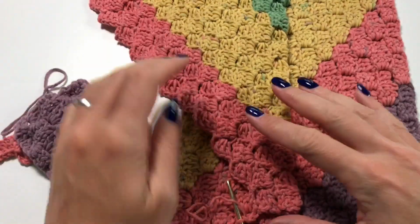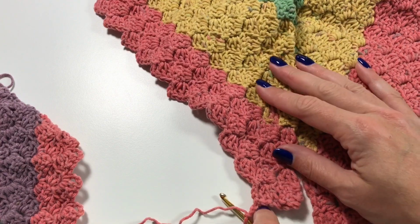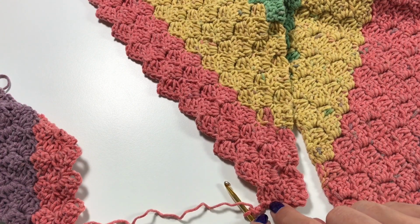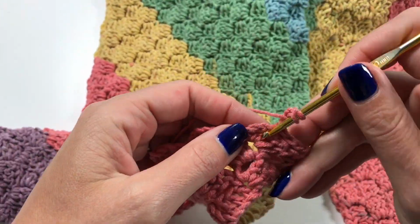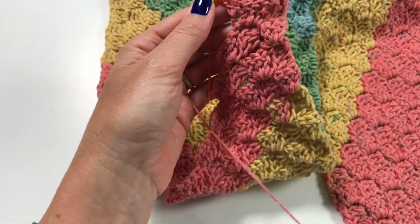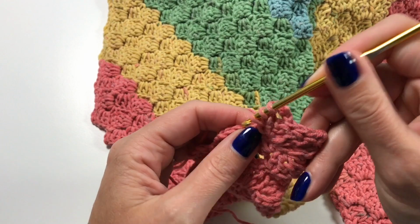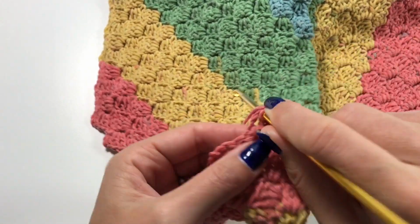So if we just check to see that what we are doing is right. Now this is the bottom edge of our scarf, and now we're going to fill up this bit here. Instead of doing the 6 chain, we have done that 3 slip stitches and the 3 chains, and we turn and do the same thing again as before, but this time you will feel that each time your row will get shorter.